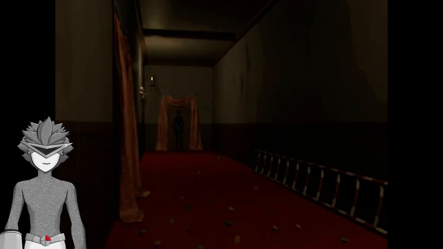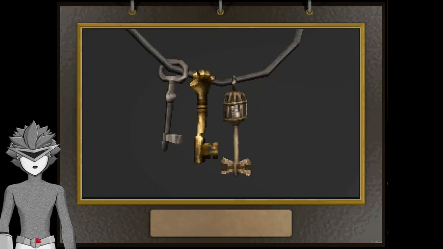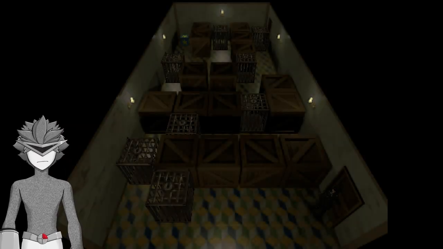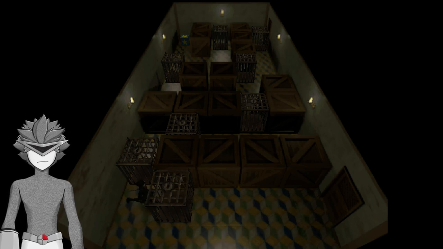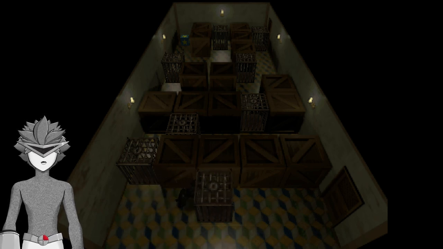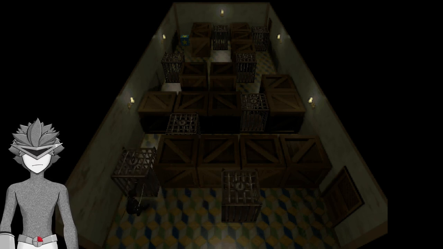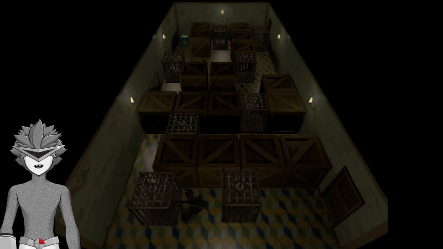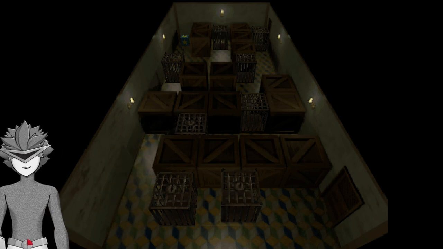What about this? Okay, it's locked with a cage. Again, the bird thing is alive. Granted, that's a very cool key. Okay, we got a block pushing puzzle. Oh, okay, and we can pull. Unlike most block pushing puzzles, we can pull the block. Because block pushing puzzles never let you pull the block.